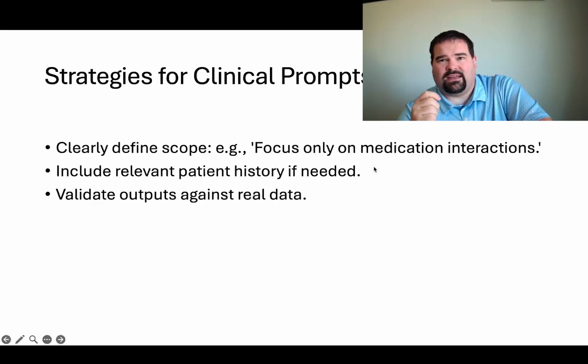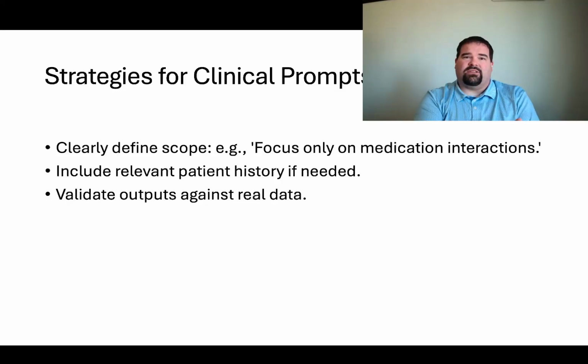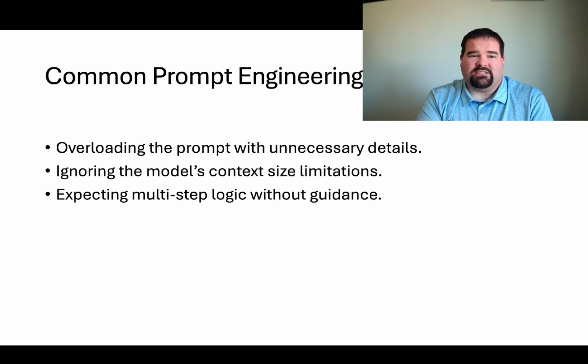For clinical prompts, we want to define scopes. We want to focus on only medical interactions in particular, as an example. We want to make sure that relevant patient history is included. We want to make sure that we're looking for some type of validation. So those examples in the few shot prompts where we're looking for outputs against real data. Often with prompt engineering, we make mistakes where we overload the prompt with unnecessary details. So the longer the prompt, the more likely that is to go off into the weeds.